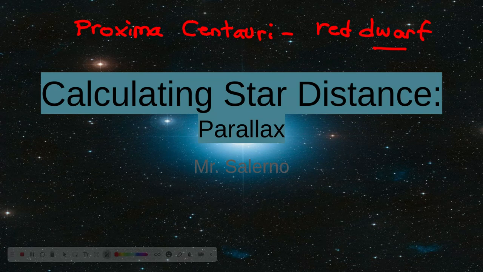But nevertheless, how does it work? That's what we're going to talk about here. Because we have no gigantic tape measure. We're not going to take a tape measure and go from Earth to Alpha Centauri or Proxima Centauri, which with the technology we have today would take us over 70,000 years. So we don't have a tape measure. We're going to use trigonometry. We're going to use math, and we'll do that in this video.